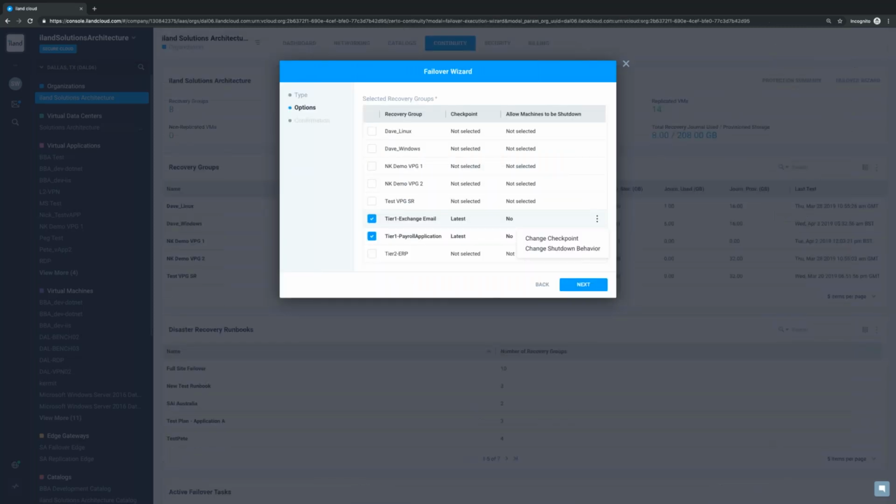A little bit more on the failover wizard: understanding how long it's going to take to come over, when it's going to come over, because most of the technologies have multiple points in time for replication. It's not a completely synchronous mirrored technology, right? Sometimes you don't want synchronous mirrored technology when it comes to disaster recovery, because if you have CryptoLocker on one side and you replicate CryptoLocker to the other side, well, now you have 2 sites that are locked and you're not in a good spot, right? So understanding that you have multiple points in time and how you can leverage those, you can do it all from the wizard as well.